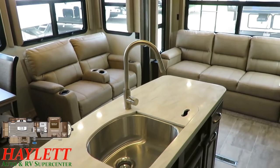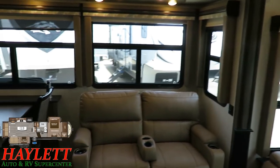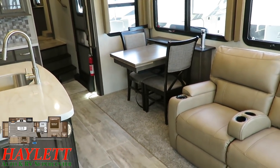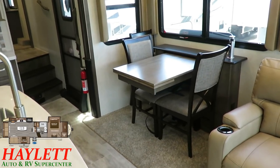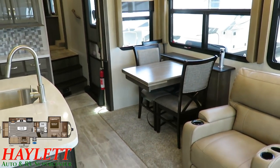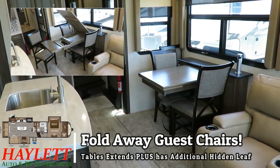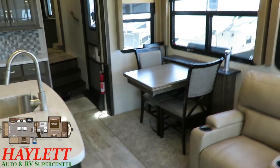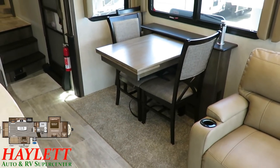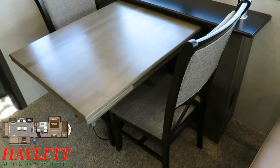We already talked about this theater recliner. We've got a ceiling fan up top to help circulate airflow. The Montana dinette has always been a thing of beauty — another one of those diesel pusher features. At a glance it looks like a couple's coach with two chairs, but when you're ready for guests, the table extends with an additional extension leaf and there are two decor-matching fold-away chairs. There's also an outside entertainment center built on the back of the dining area — very much like a diesel pusher.